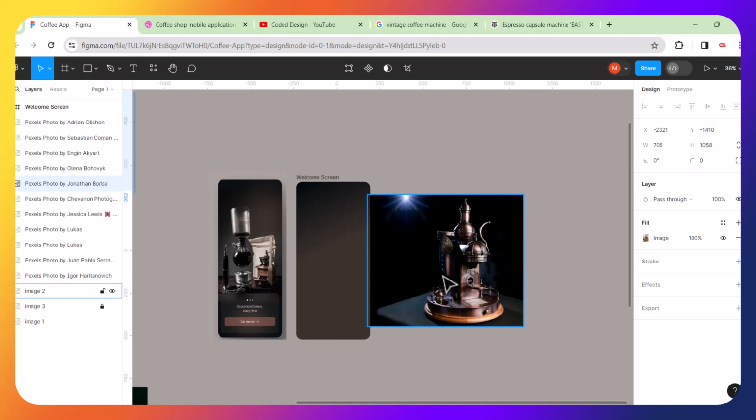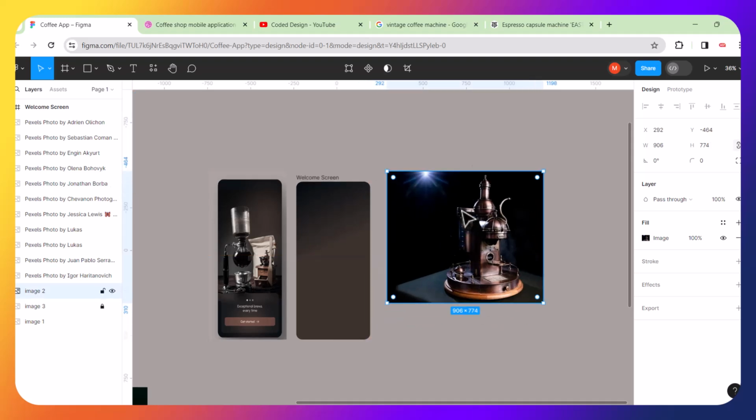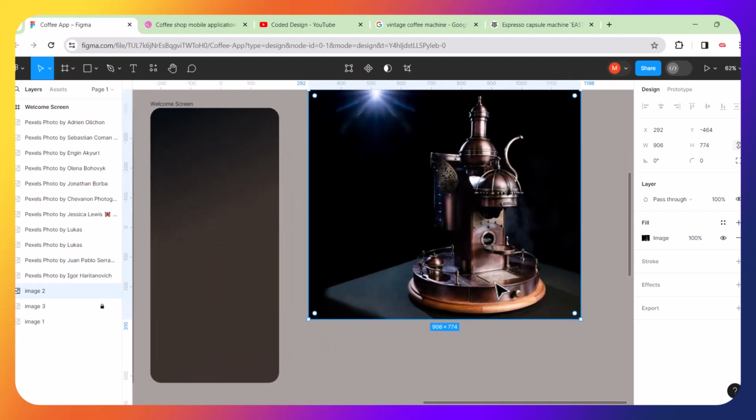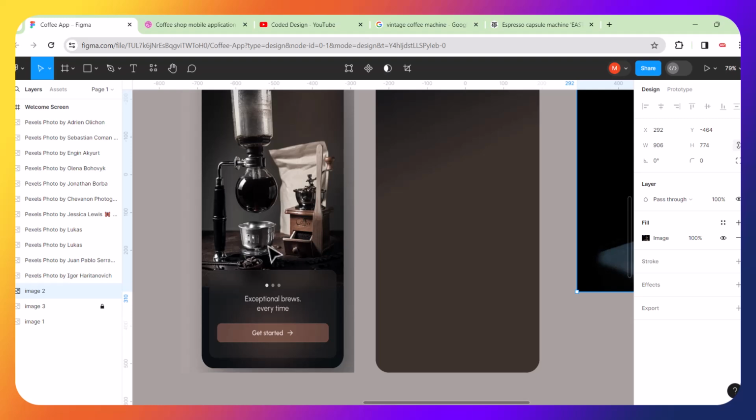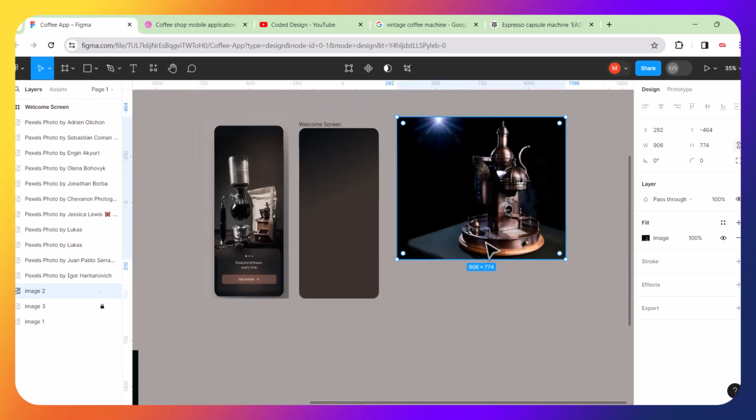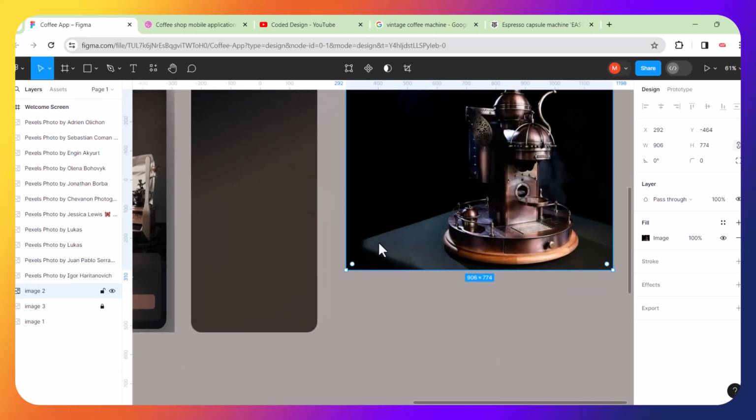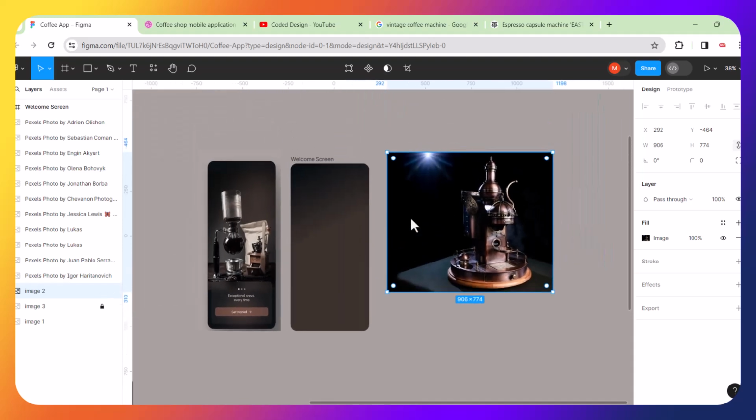Now I'm going to teach you how to remove a background. Okay, so let's see, where do we start? Let's zoom in on this picture. First of all, let's determine what we are going to erase. Are we going to mask out all of this machine image, or can we leave that table a little bit? As you can see, this machine is on top of a table. Maybe we can leave this surface as well in our own design. Okay, I'm happy with that.